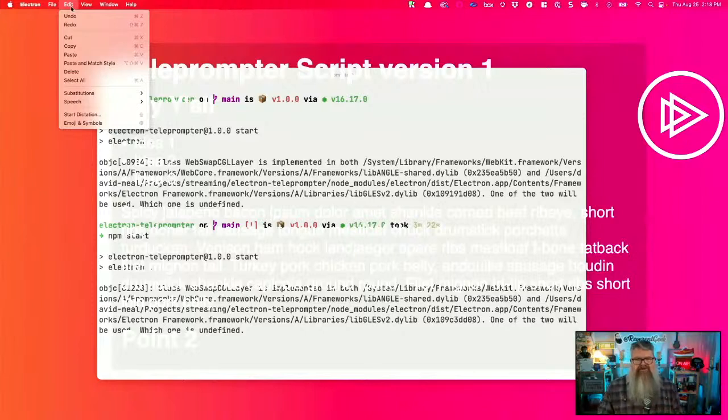When Electron was first introduced as open source, it didn't create any menus by default. And so it was kind of strange. You'd have your application running and there would be no standard menus. So you had to build it all from scratch.